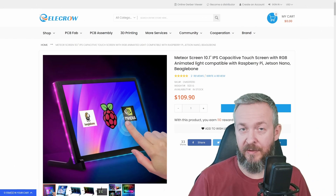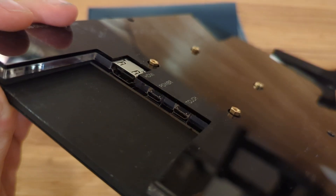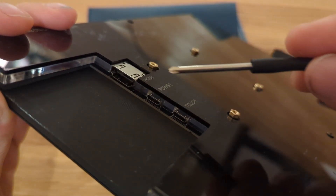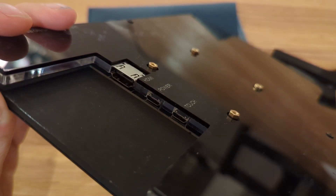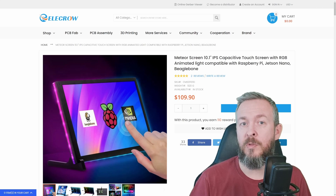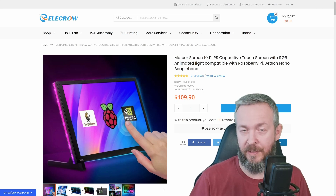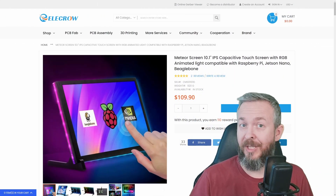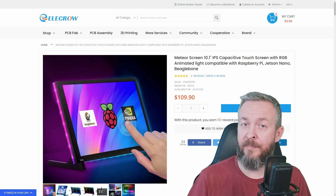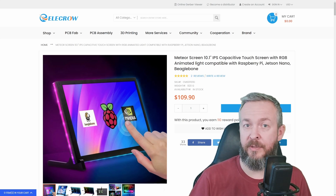In terms of connectivity, we have three ports on the back of the display. One is the HDMI port, another is the micro-USB power port, and the last one is micro-USB again but used for the touch panel functionality. It would be better if those were USB-C connectors, but we still have a lot of micro-USB, so that shouldn't be an issue. Remember, you have to power this display in addition to powering the Raspberry Pi.